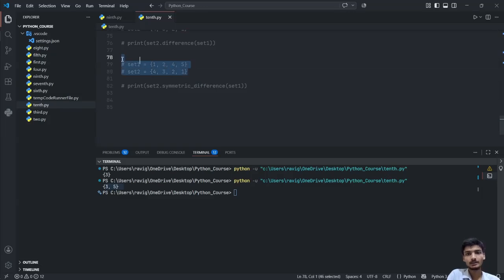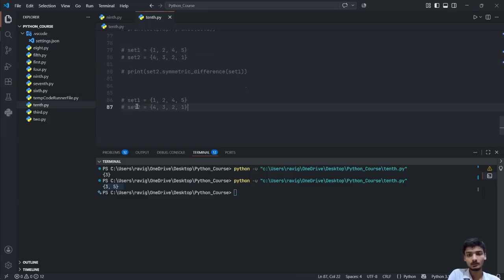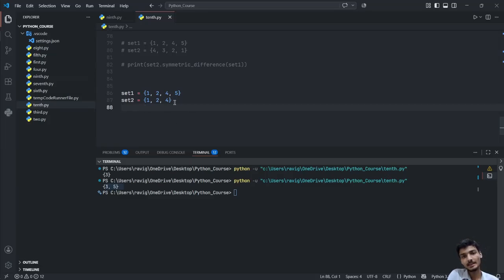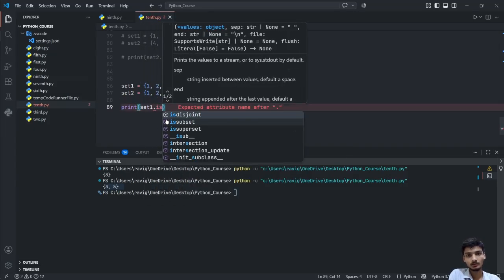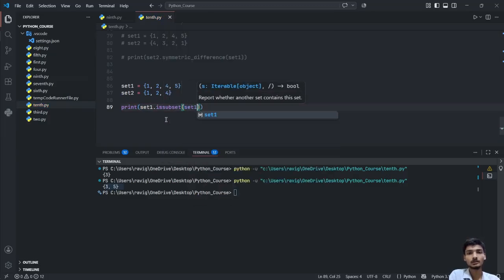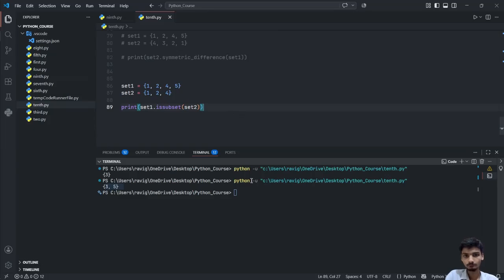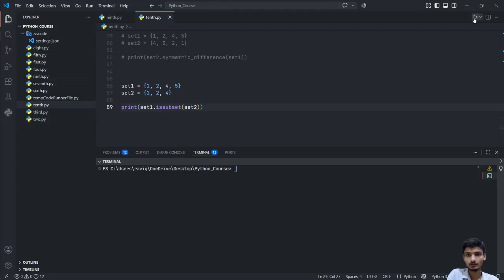Basically, if I write set 1 dot issubset of set 2, it checks whether set 1 is a subset of set 2.